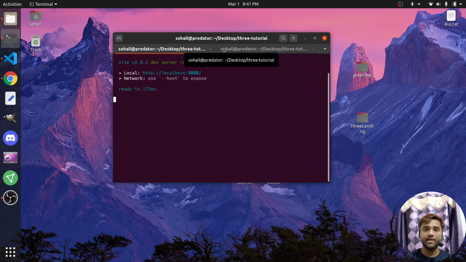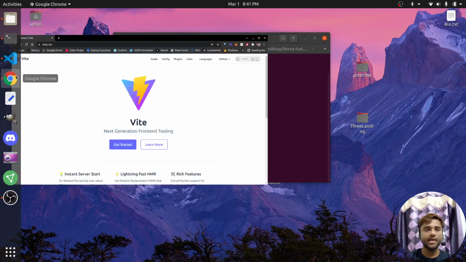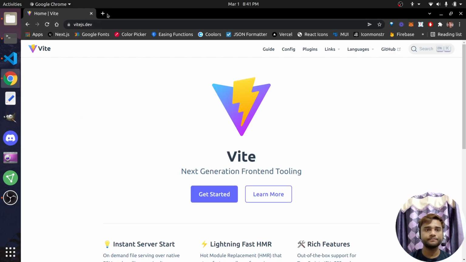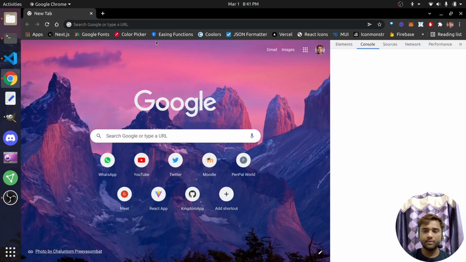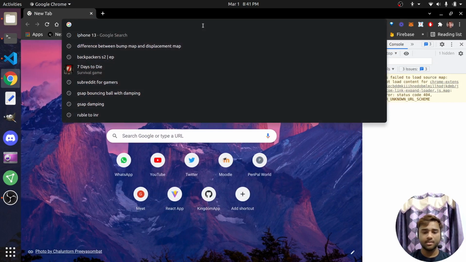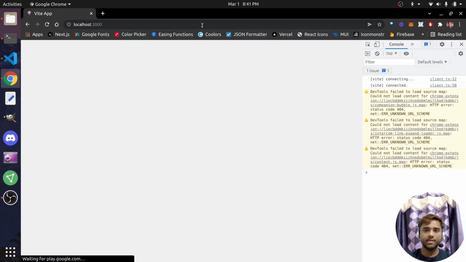If you are using Vite for the first time, observe how quickly it started. I mean, if it was Create React App, it would still have taken a few seconds even with an empty project. Vite just takes a split second and it's off to go. We'll come here, we'll open the console just in case we need to do some debugging. We go to localhost 3000 and right now everything is blank, as expected.